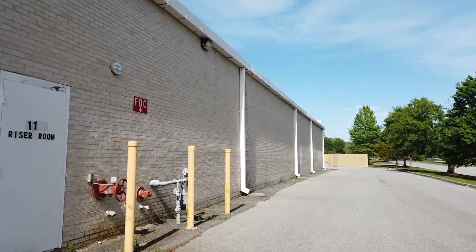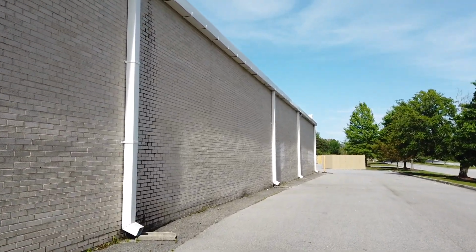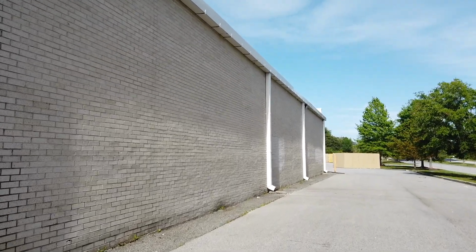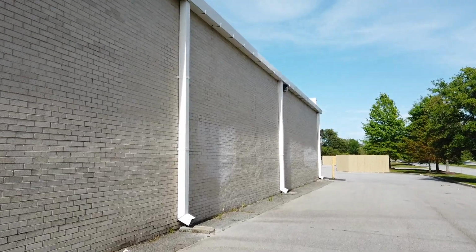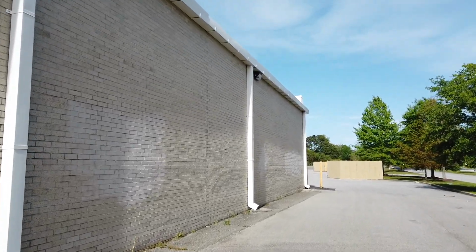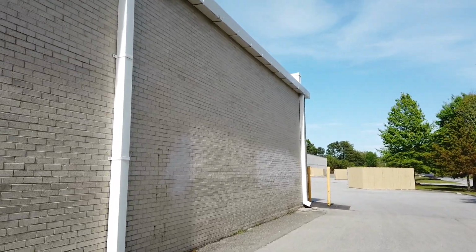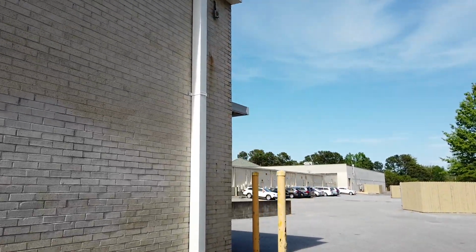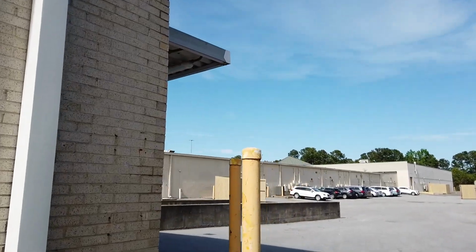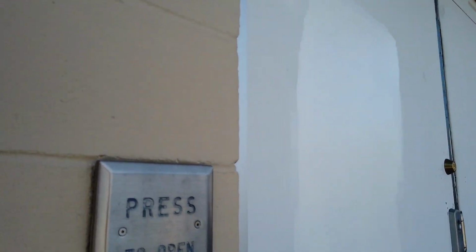I would love to get inside, but I definitely have a feeling that something's going to be good really soon for this building. There's still a lot of development going on in Charleston and North Charleston and the towns around. There's a lot of folks that live here. There are many, many cars that pass by this strip mall on a daily basis. So I'm hoping that maybe a Costco, some other type of warehouse, or maybe even a self-storage place, something good is going to happen for this property because the owners are definitely maintaining it. It's in a prime real estate area.